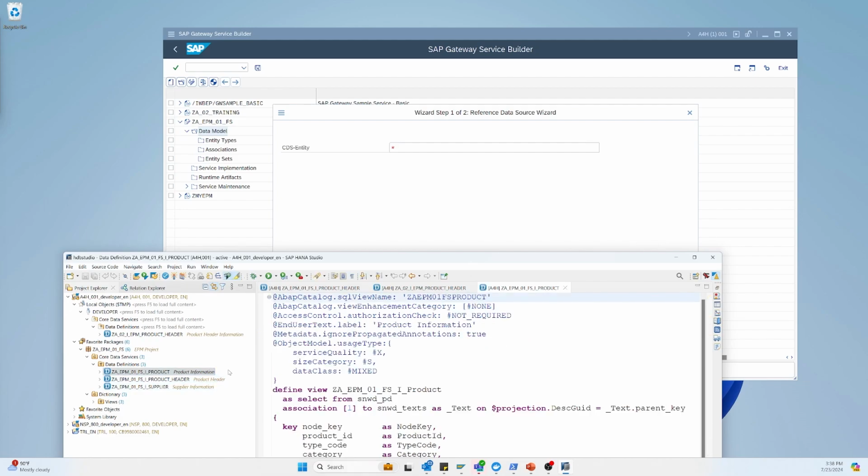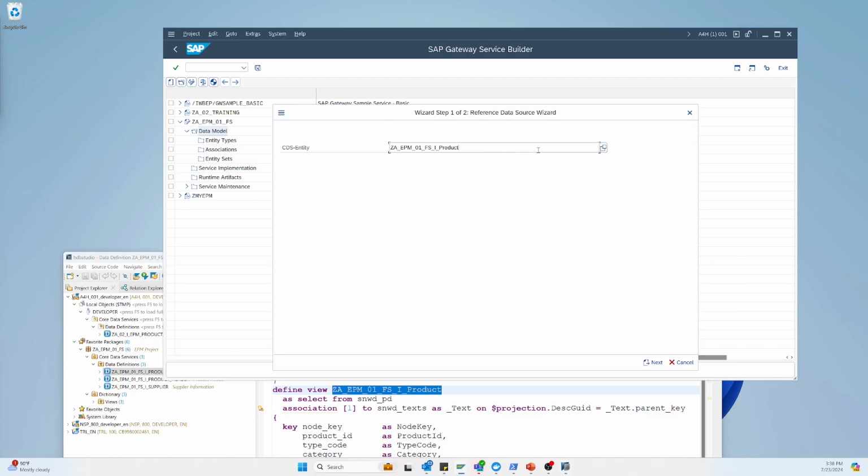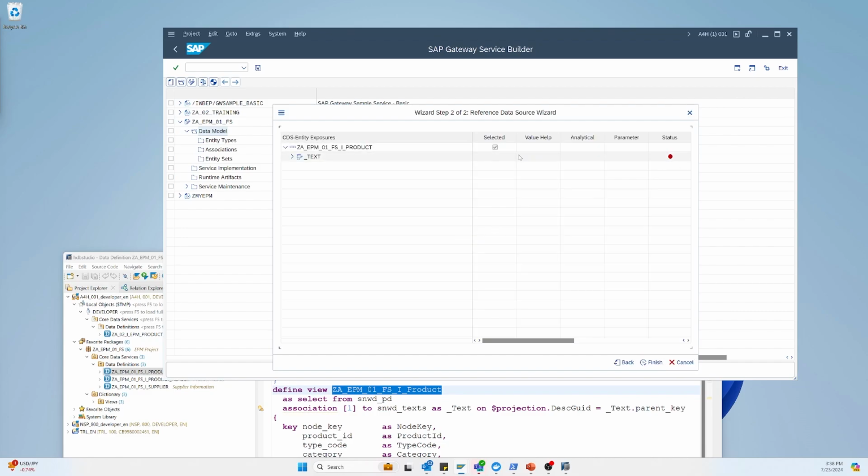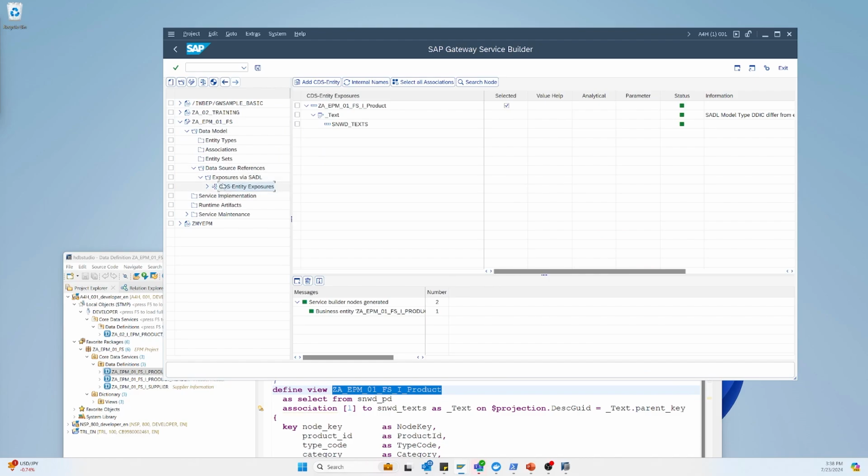So our CDS view is, that is all about like this. So first I am adding the product. Next. So it's already selected. You can see the association also coming here, and the status is good. So now just click on finish. So now the CDS view is already added here, but still I have to add another 2 CDS. So add another 2 CDS.